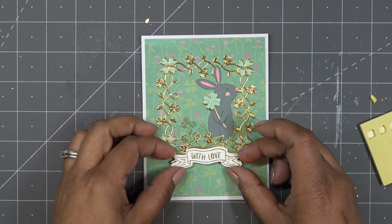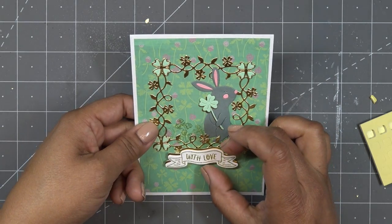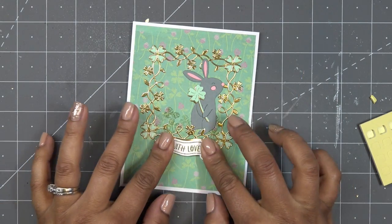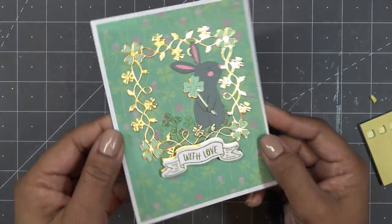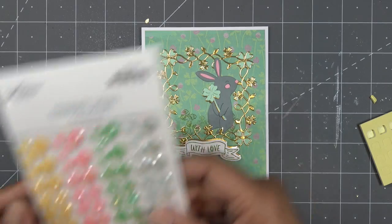Just eyeballing that, make sure it's centered and straight as I think it should be. So sweet. Look at that. What a sweet little card. And I love the way it looks just like this. You can also bring in some of your gemstones.